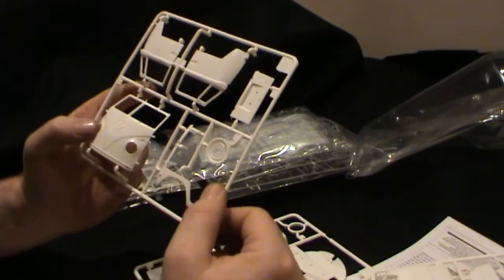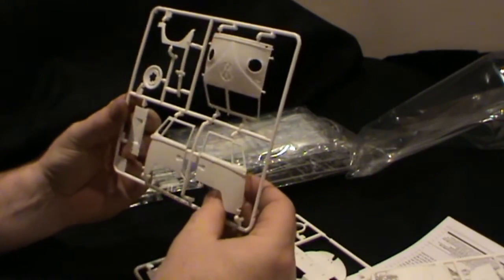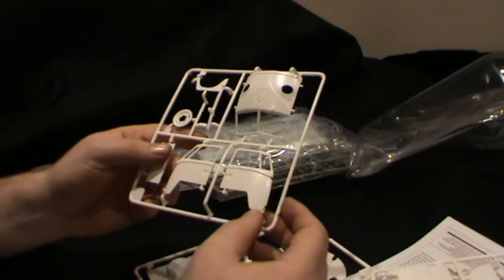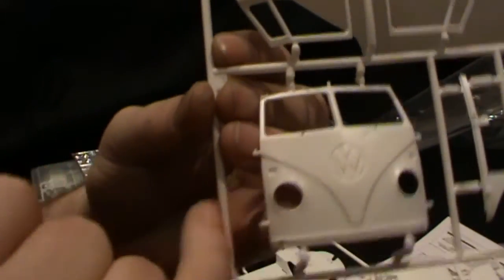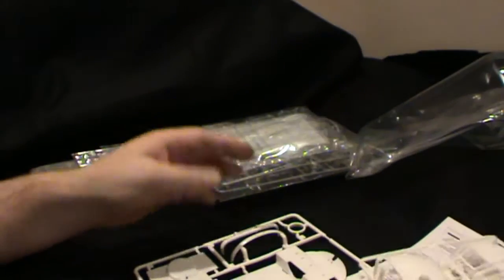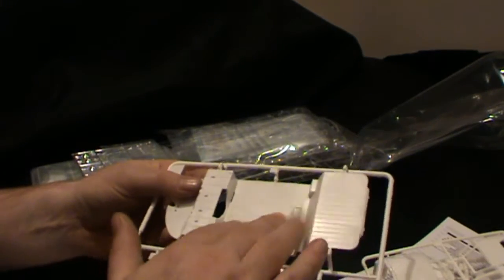Again, I'm hardly seeing any flash on these at all, which is absolutely fantastic. So I'm going to be doing a two-tone on this, and I will be using the front of this part here that goes down as the reference point to stop that. And then we've got the other side. Well, sorry, this is the bottom of it. So that's basically the inside of the cargo bed there.